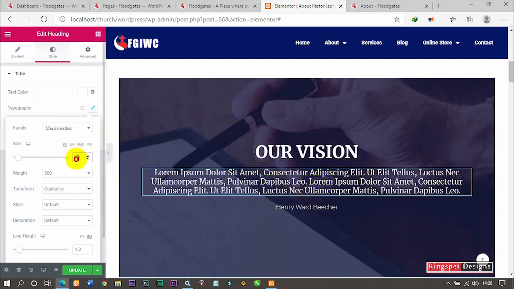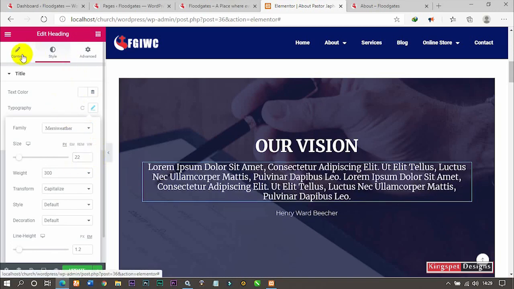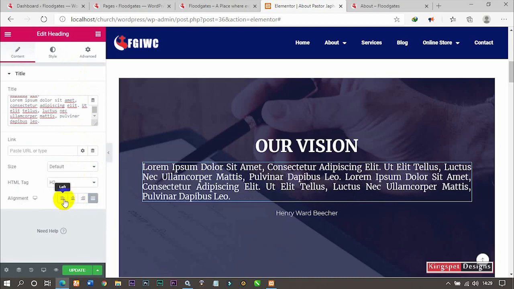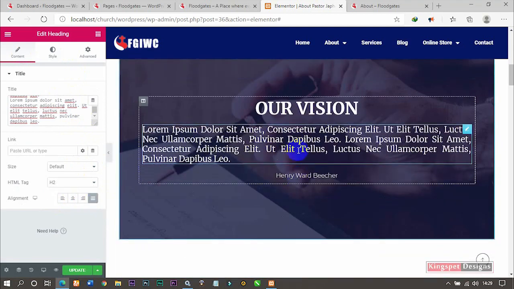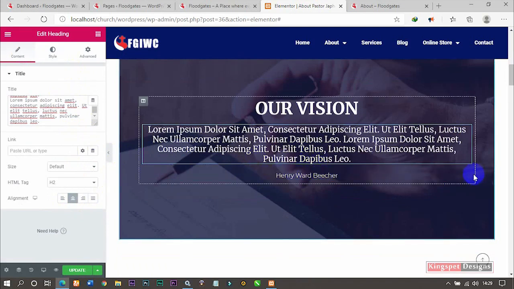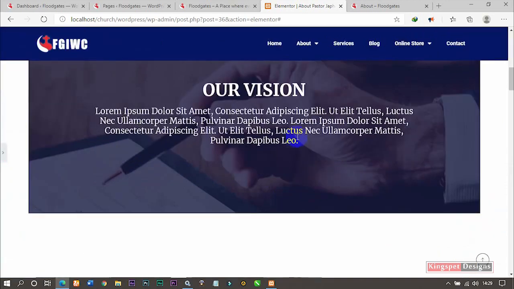Let me say 25 and see how it looks. So this is what we have. Let me make it center. Now let me remove this particular one here. So let's see what we have here.